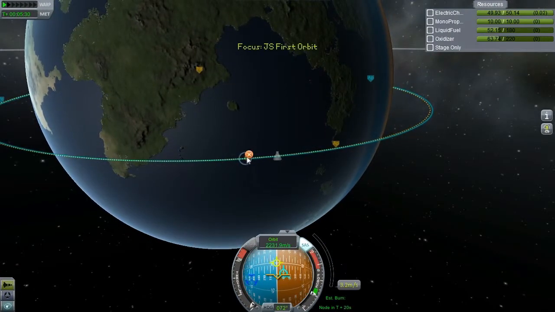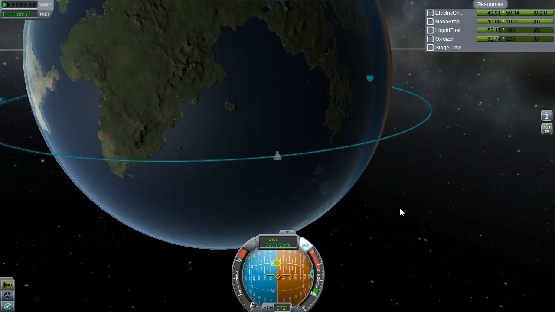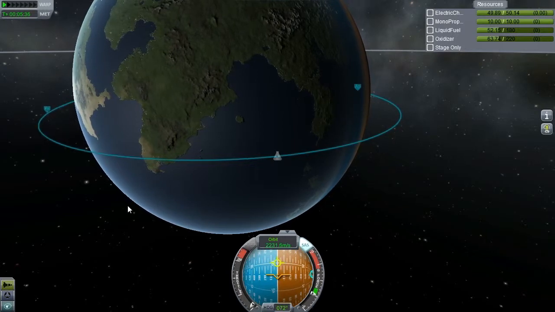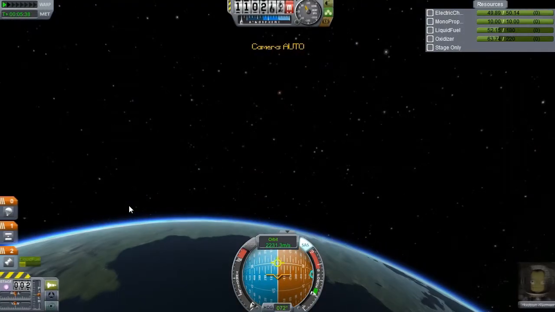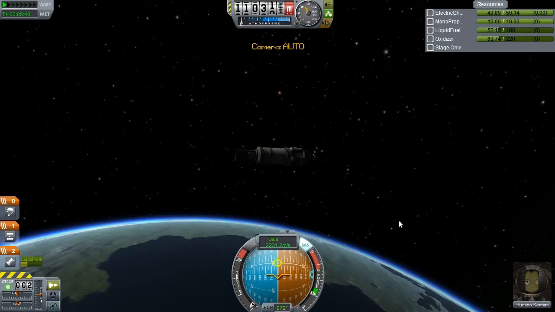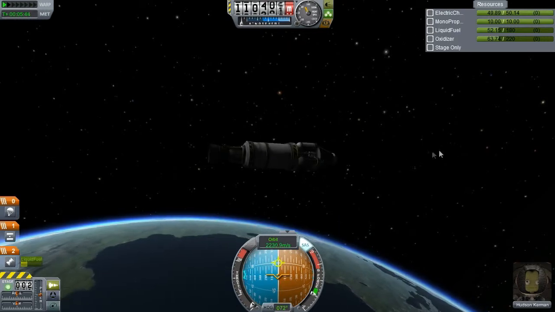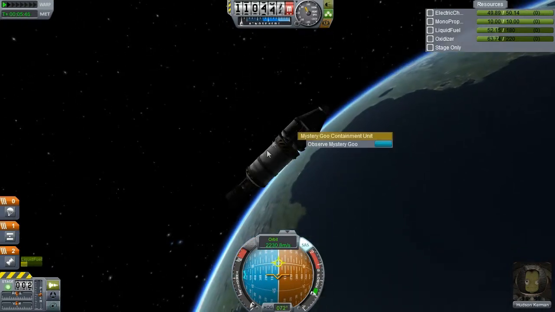Going to remove that maneuver node just so it's no longer in our way. And we look, and it's pretty close to circular, but more importantly, it's a stable orbit. Congratulations! All right, Hudson. Let's, while we're up here, quickly do some science before we take in the majesty of the situation.